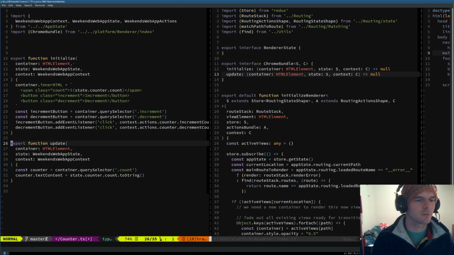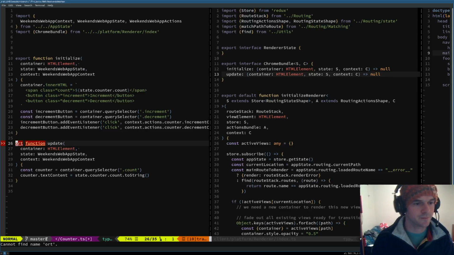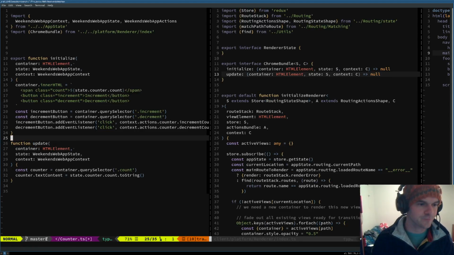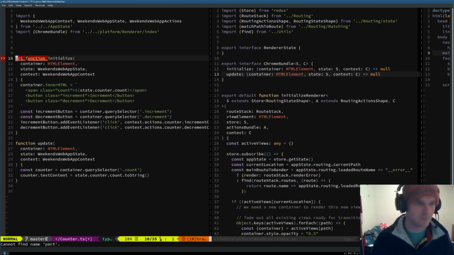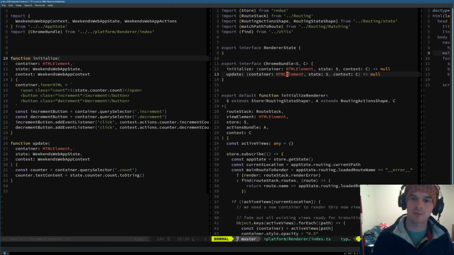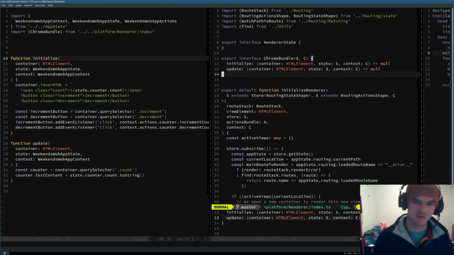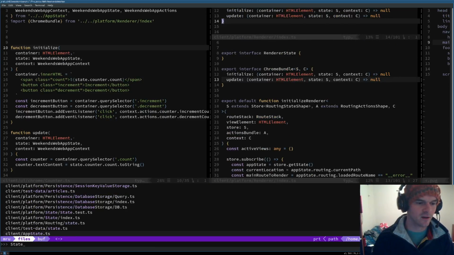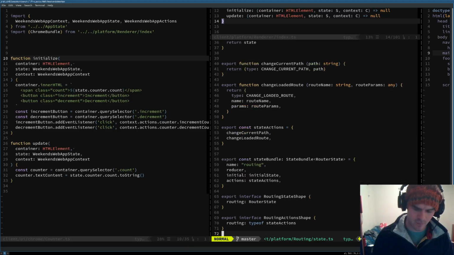So rather than exporting these functions directly, I mean, we could do that, but I'd rather not. Instead, we're going to match the way we're doing the state bundles. And I'm just going to check that out because I'm getting old. Not that old, but old enough to forget things at random. So we want to look at this concept of a state bundle and try and do the same thing.